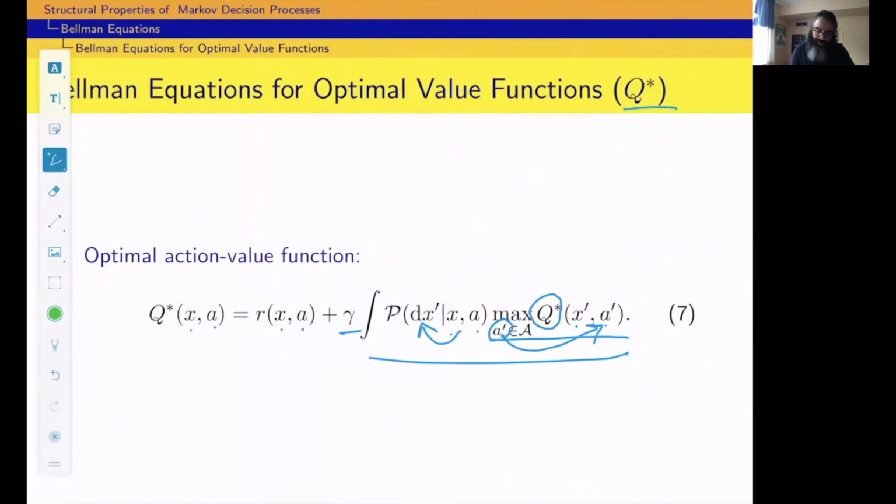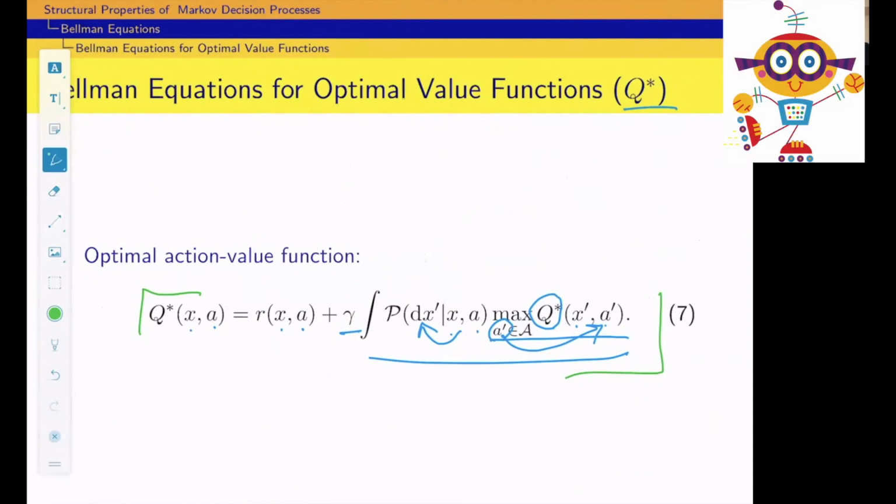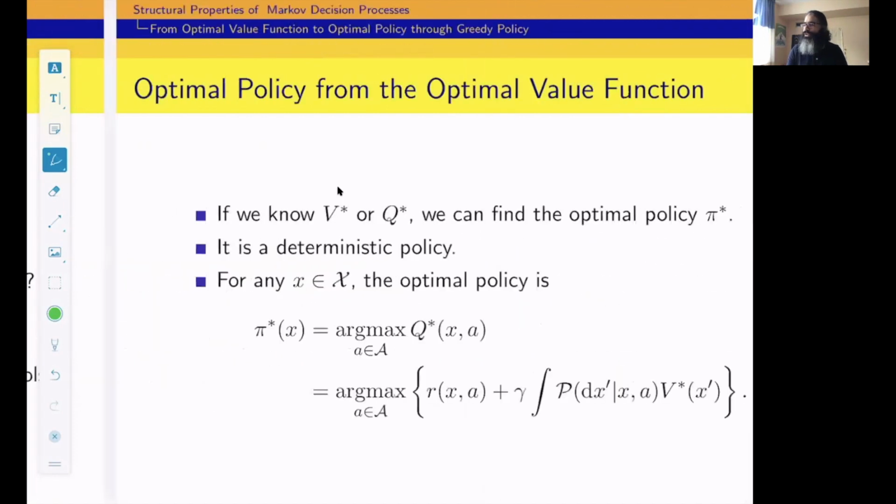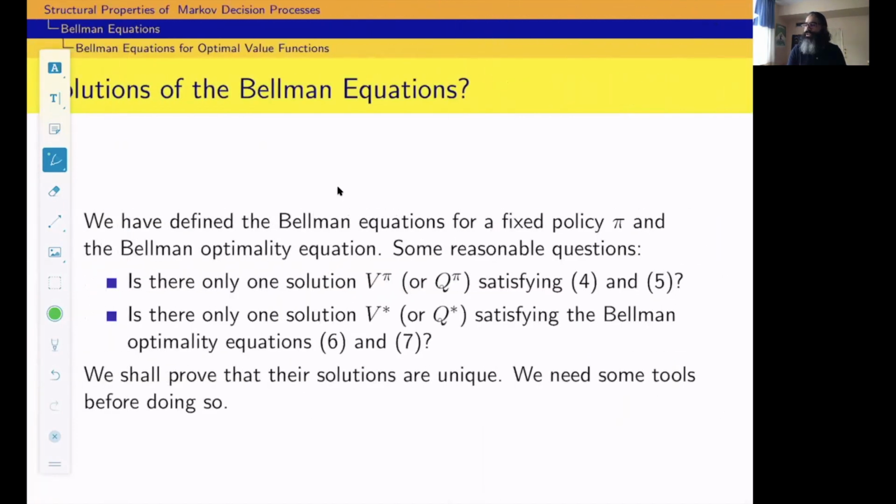But what about this one? Is this linear or not? No, it's not linear. Why? What is the nonlinearity? The max operator. Right, exactly. So this is not a linear system of equations because of the max operator. We have the answers here on the chat. That's the interesting thing, which means that we can't use a linear solver to solve this equation. I just wanted you to think about it.